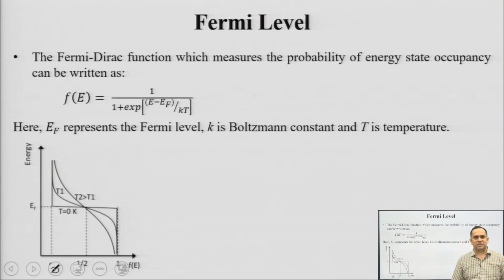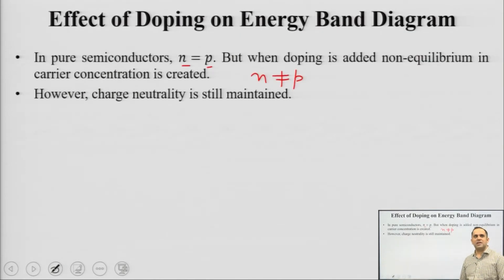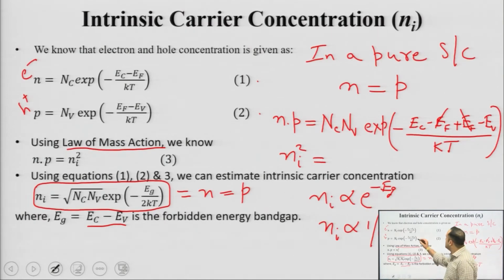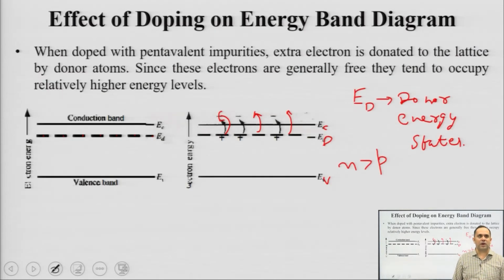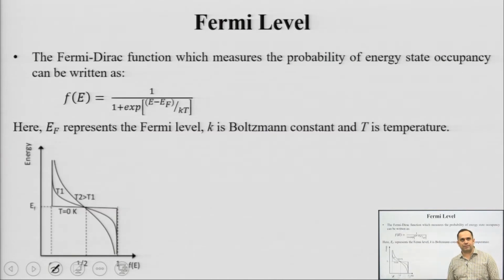Let us just discuss what is meant by Fermi level energy. If I go back to the carrier concentration equation, you would see that both the equations involve E_F. This E_F is appearing in both the expressions, which basically means that my carrier concentration is directly or indirectly dependent on this value E_F. This I want to understand in more detail now.